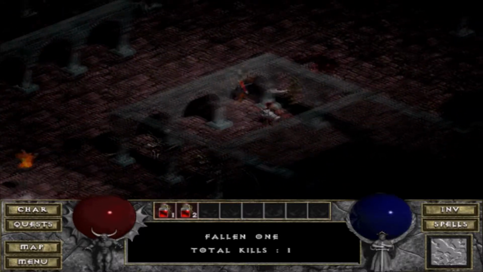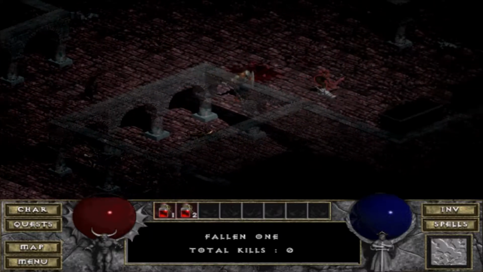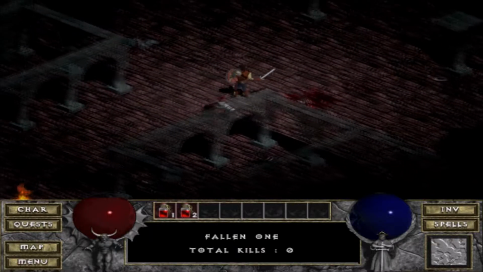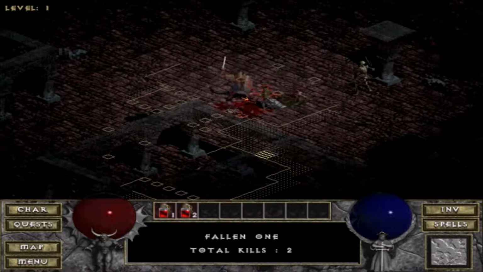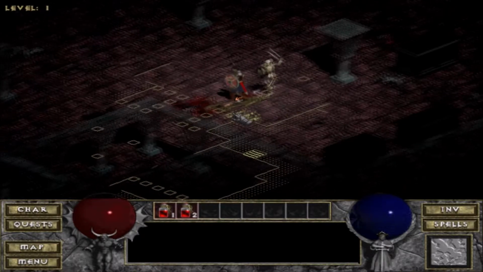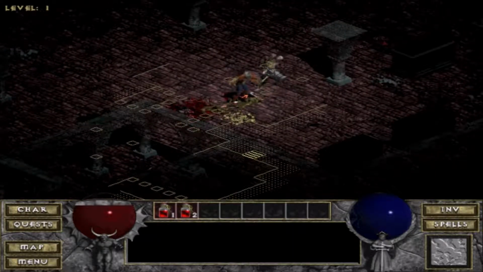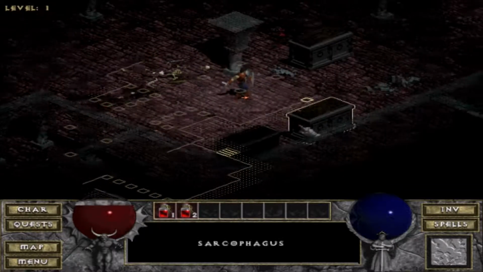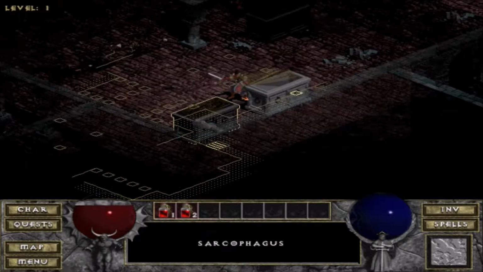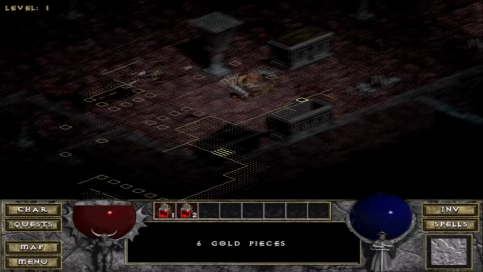So my health doesn't seem to be automatically regenerating, which is an issue. Let's turn the map on, there we go. Die, skeleton, die! Got him. Alrighty. Yeah, bitches!